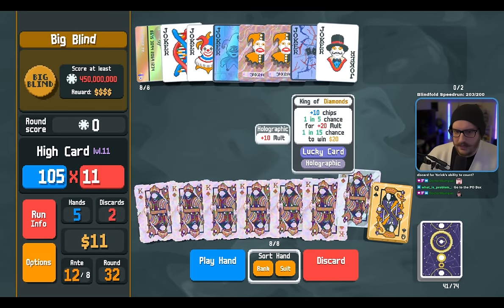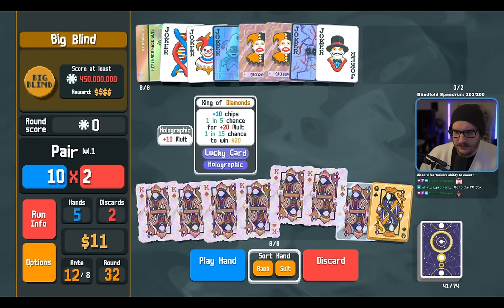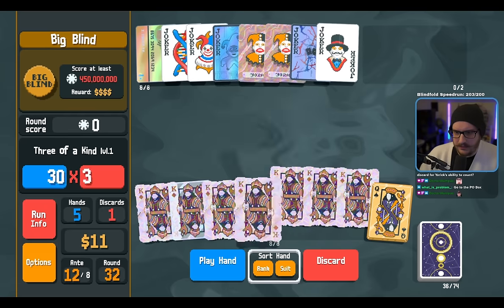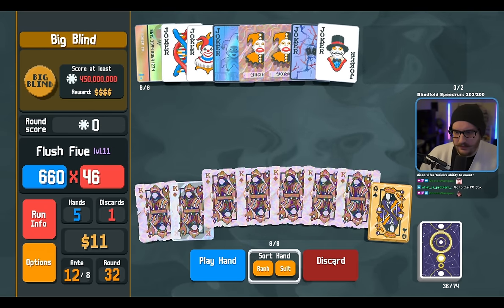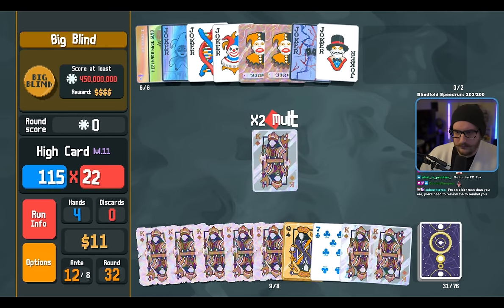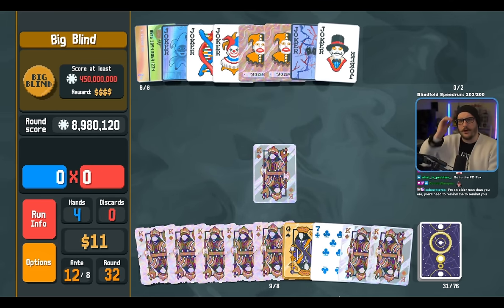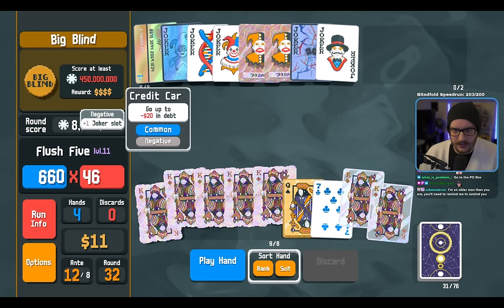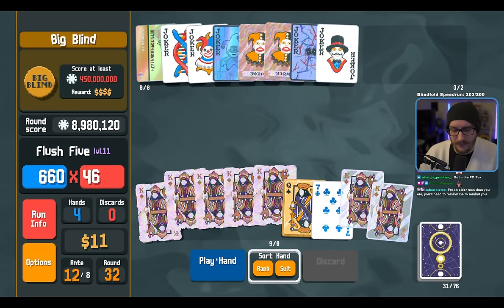Maybe we... I think we duped some glass kings for a little bit of a safety net. Instead of the lucky kings. I think we duped some glasses now because we might need them. Don't break! Now imagine we can stamp one of these bad boys. These are up to 43x.